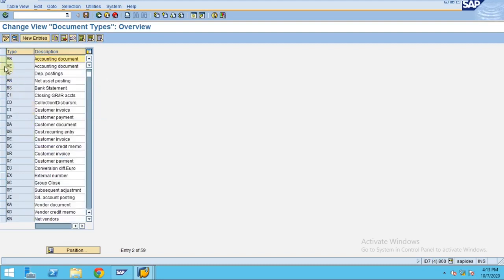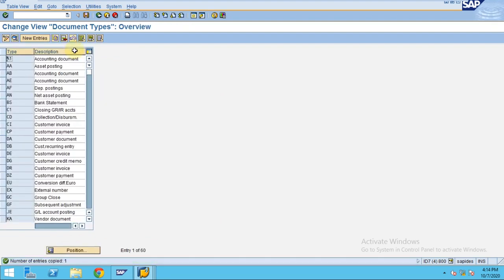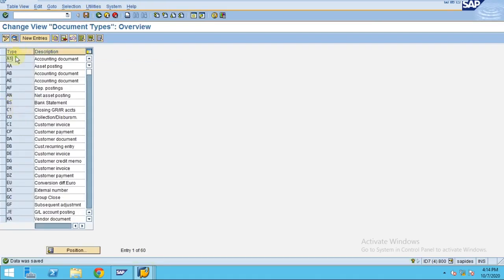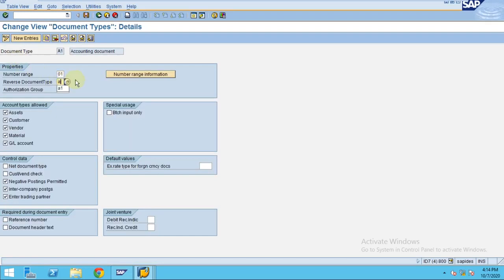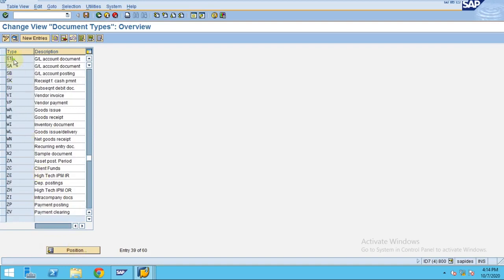AB copy, I will copy again, put as A1. So A1 is also copied now, because due to some error it was not created earlier. So after creating this, I'm going to change A1 as A1 here. Okay, save it, go back, and S1 also uses A1.